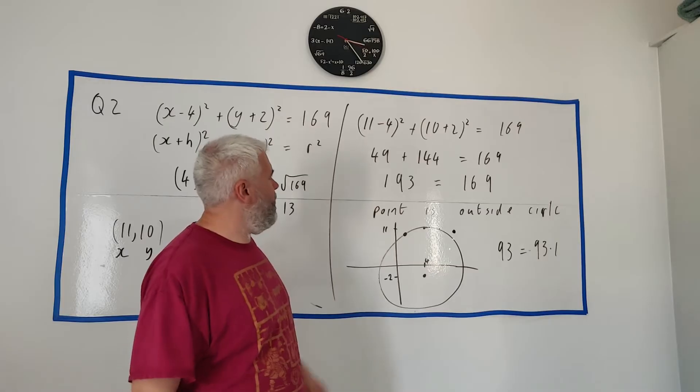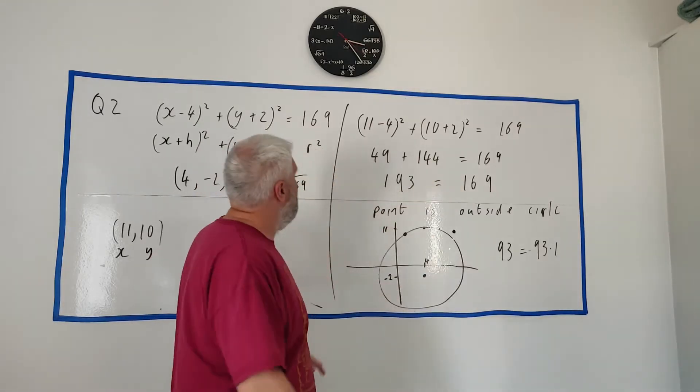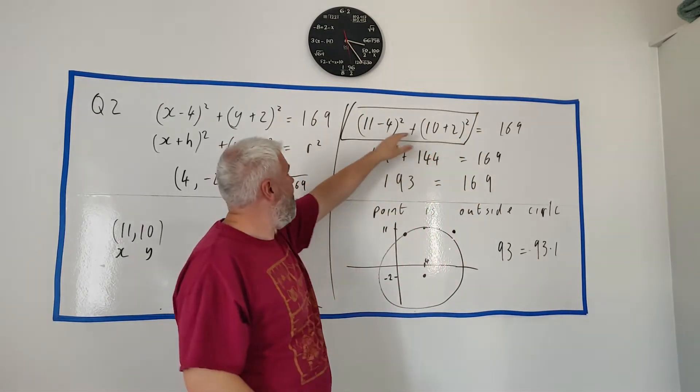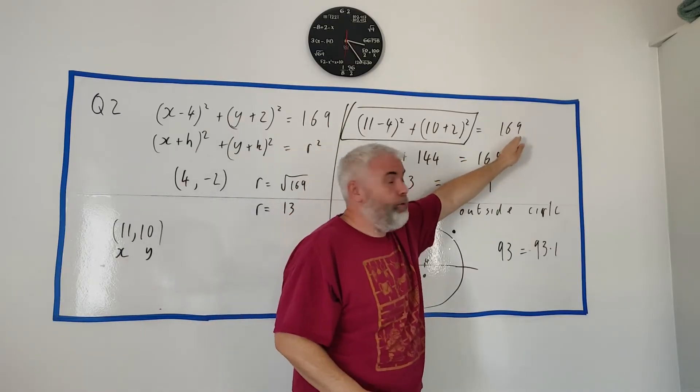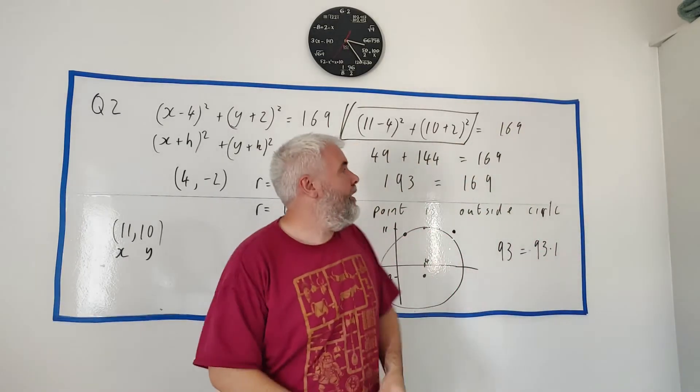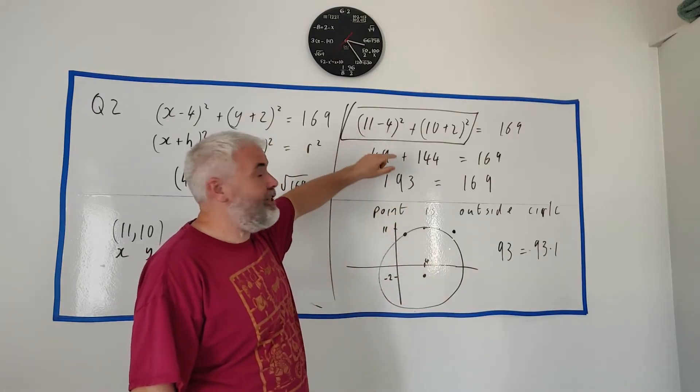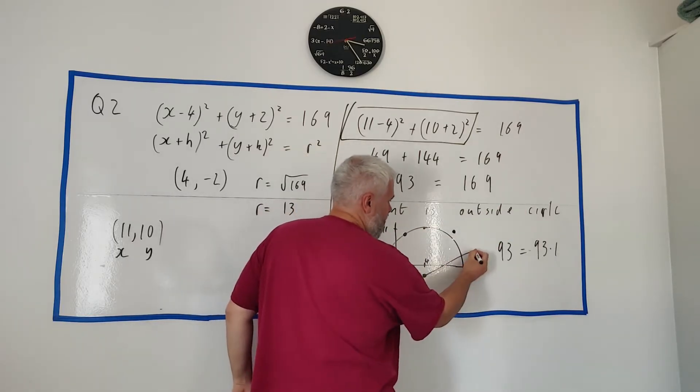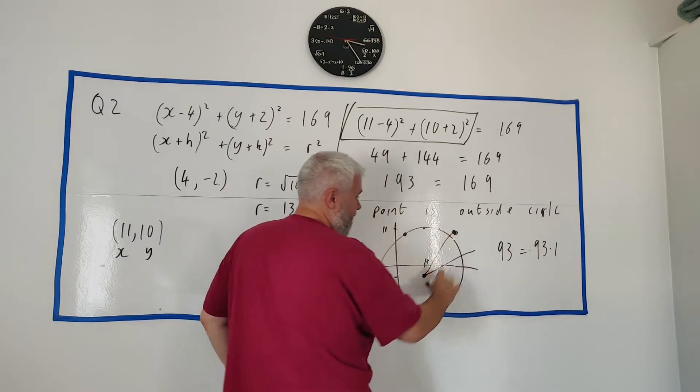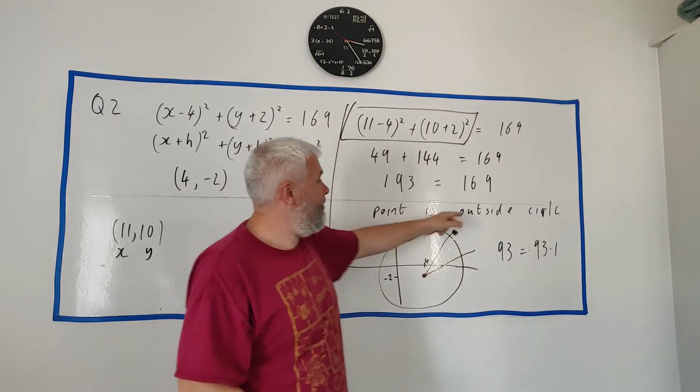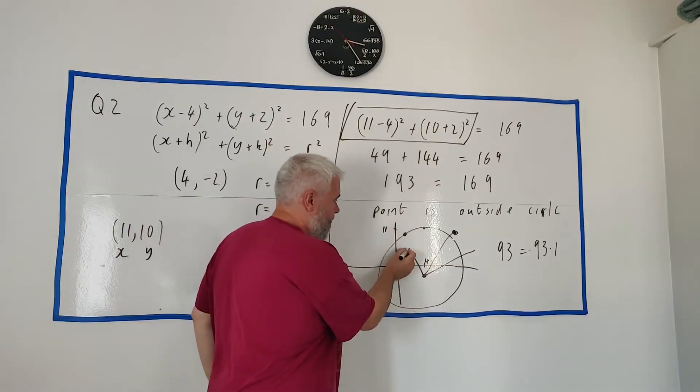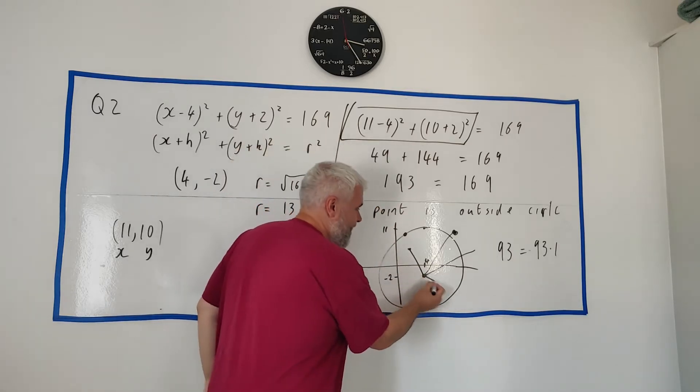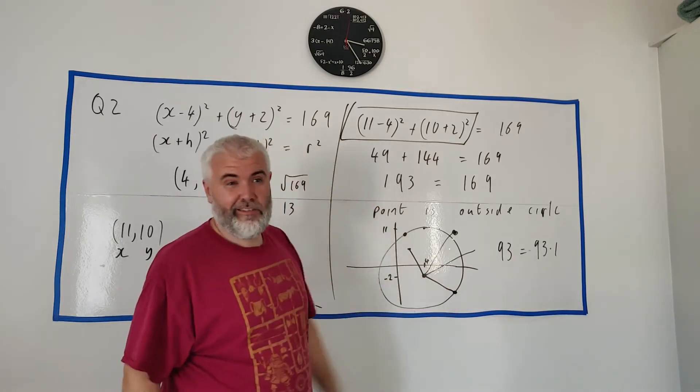With numbers, we'll always know. The final answer might say something like 93 = 93.1. That is not on the circle. But if you drew a picture, you wouldn't be able to tell the difference. That might be another way you could do this question. And while I have the picture here, the reason bigger means outside, this part here looks a lot like the distance formula if we had a square root on it. And we do put square roots on the radius over here.